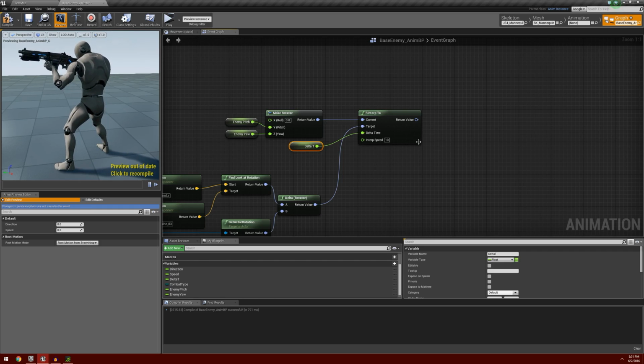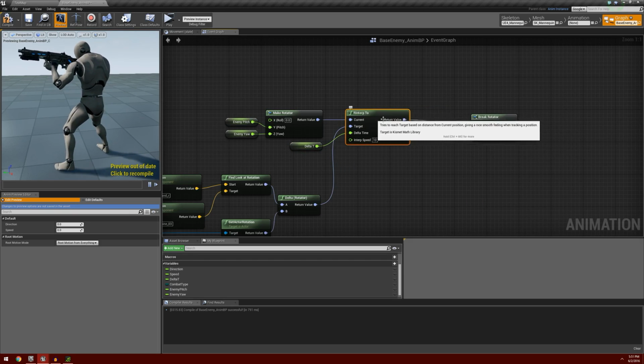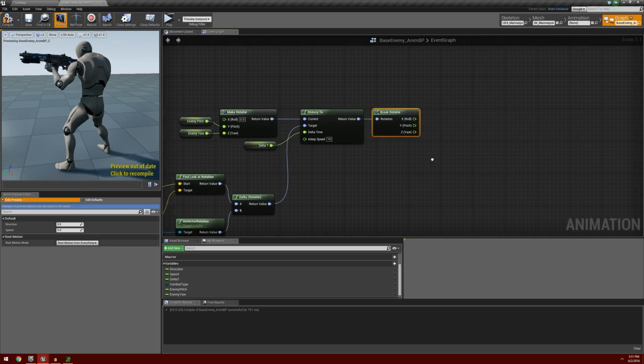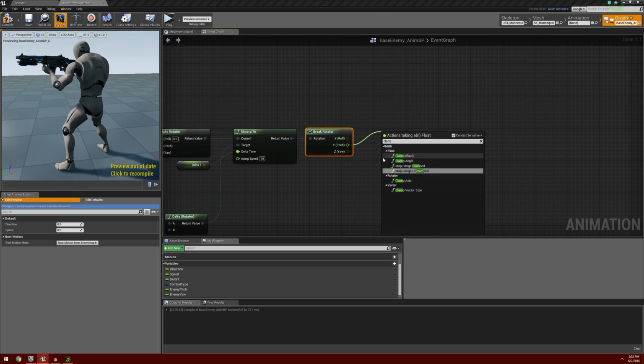From our return value on our RInterp, we want to drag out and break the rotator. Then we're going to drag out from our pitch and search for a clamp angle.